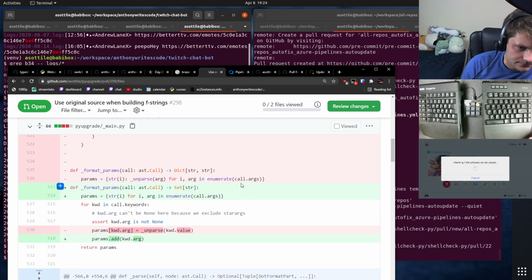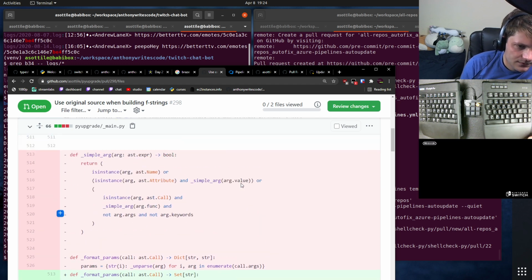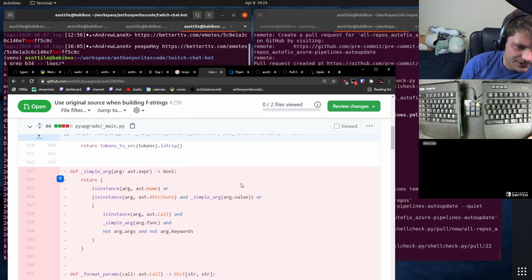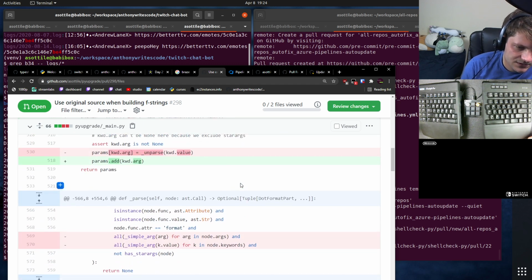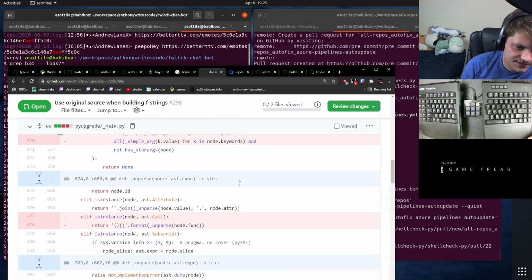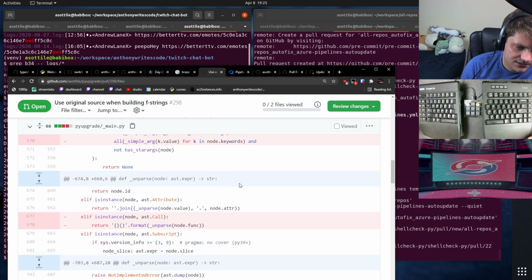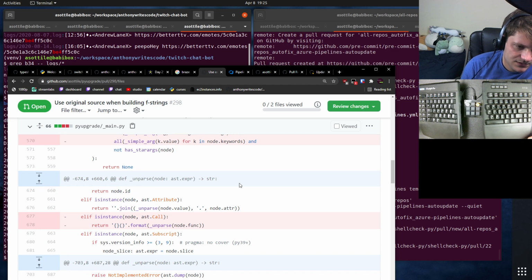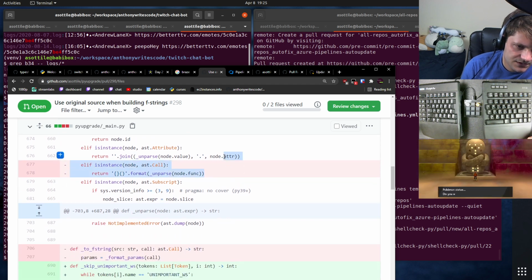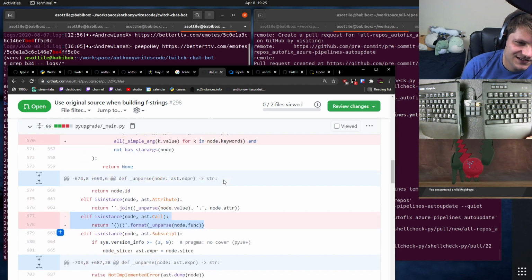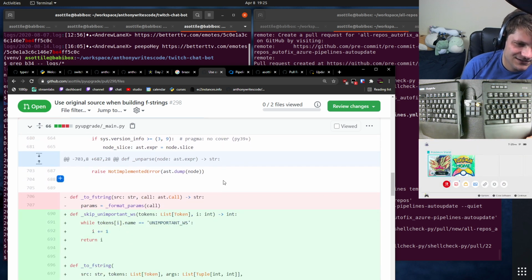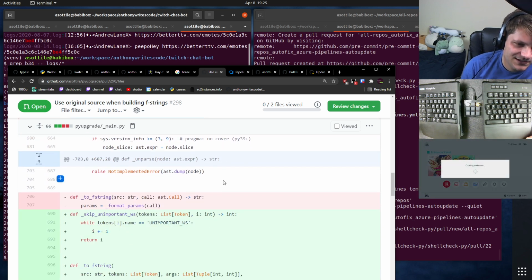Excuse me. Formats, params. We get rid of simple arg, which makes this rewrite a lot more stuff, which makes this tricky. It's a call, we get rid of it. Like, as this was uncovered? Oh, we just assumed that it was a call with no arguments? That's not great. Guess that's fine.